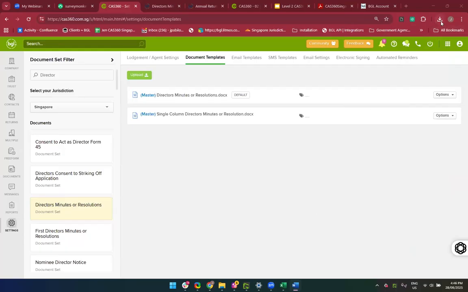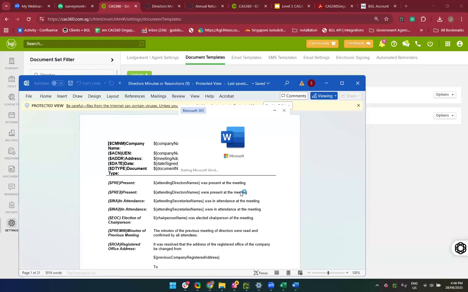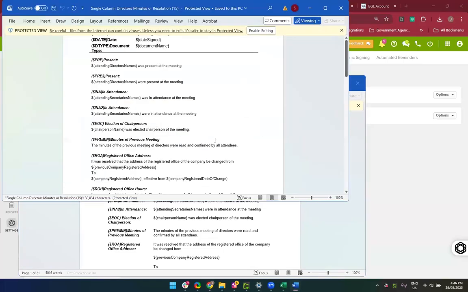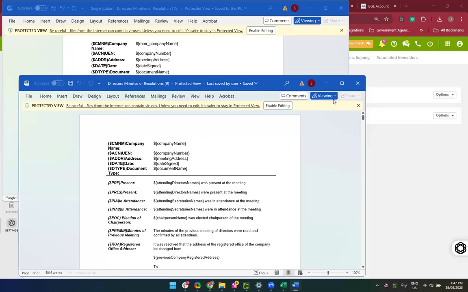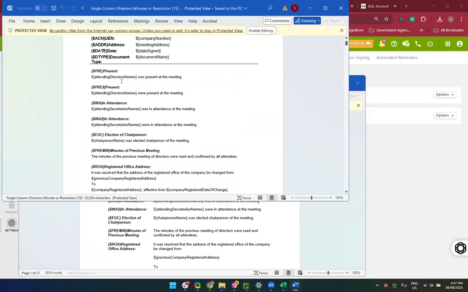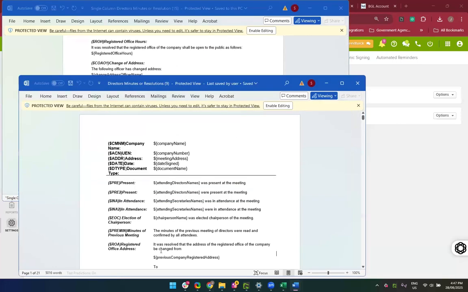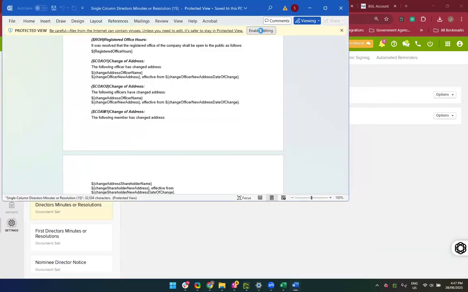Similarly, we have the single column one, which is essentially this particular format. You can see the big difference over here: the header is all in one single column, with the header and the body text, instead of the other system default, which has the headers on the left. So I'll close these and click enable.